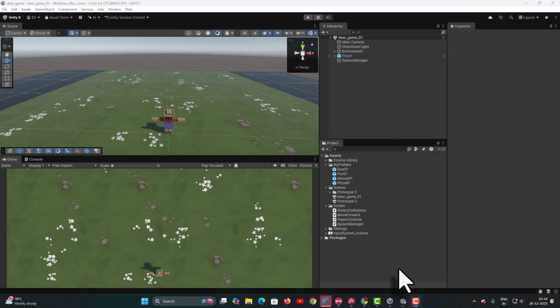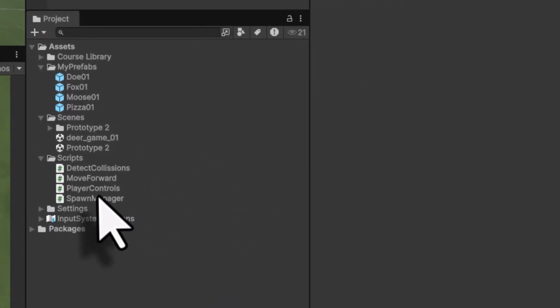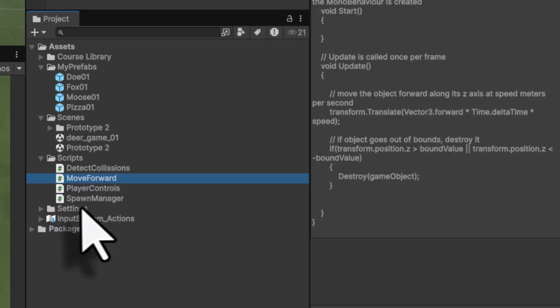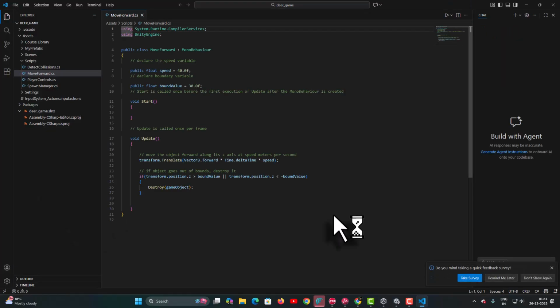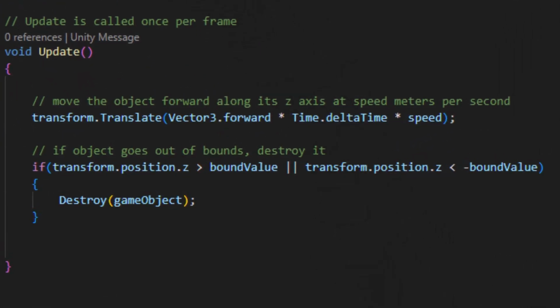Now finally, one last thing that I want to add here is, when the animals are not hit by the food projectiles, and if they cross and reach the other side, it means that the game is over. So we have to show game over. For this, we are now going to come into this MoveForward script. If I double click the MoveForward script, open it in Visual Studio Code, here we had added this bound value.